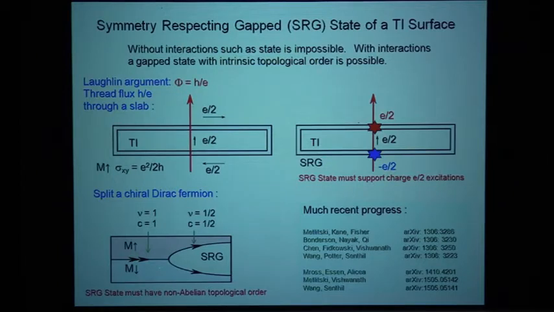And so now let's imagine that I put this symmetry respecting gapped state in the middle. Then what has to happen is that this chiral Dirac fermion mode has to split in half. Okay, because the top half and the bottom half are really going to be the same as each other, and so half of it has to go this way and half of it has to go this way, and so this edge state has to have a Hall conductance of 1/2. But it has to have c equals 1/2. So it has to somehow split the chiral Dirac fermion into 2. So that means there has to be some chiral Majorana mode associated with this.